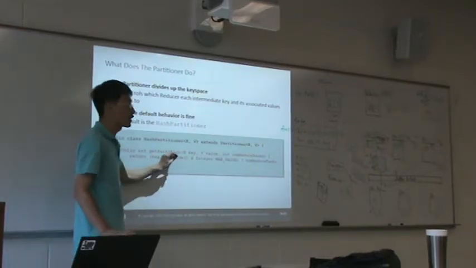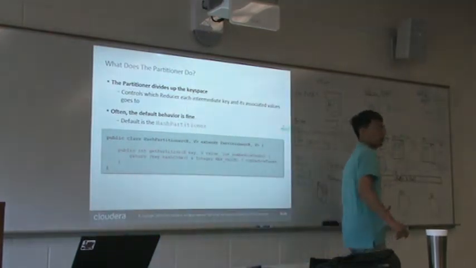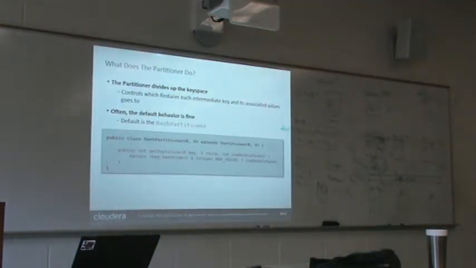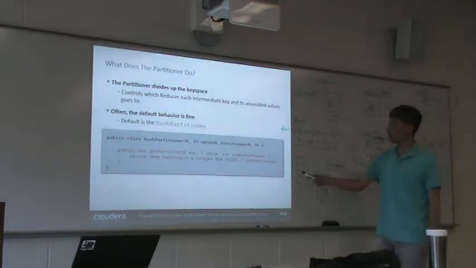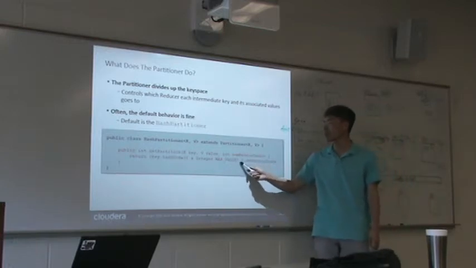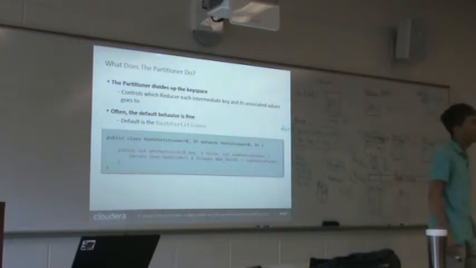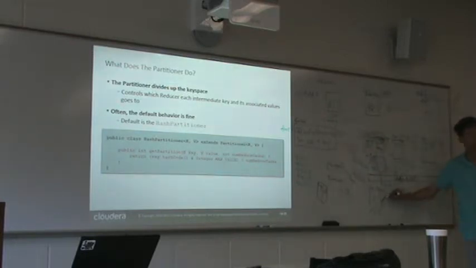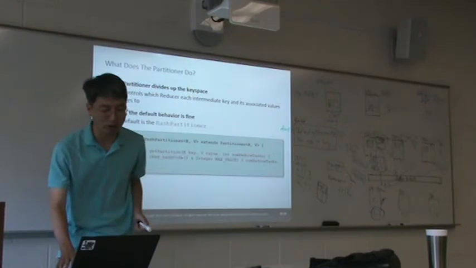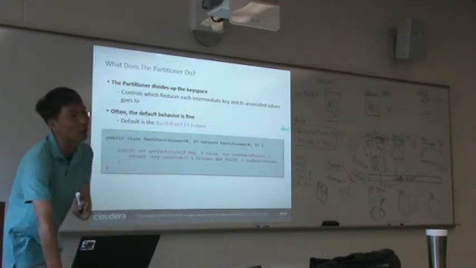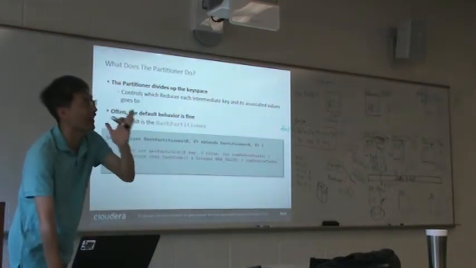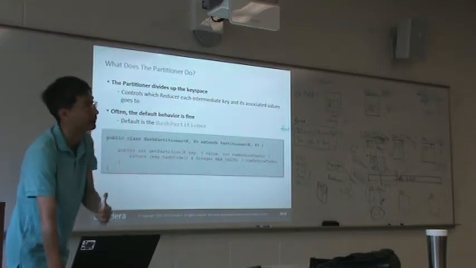This time we use the hash code, which means it's distributed by the number of reducers, right? So you can specify the number of reducer tasks. This is the modulo, right? But sometimes you want to keep only Monday, or sometimes only A to N. At that time you can implement such a partitioner. In this case, this is called the hash partitioner, which is the default. It's not really random, it's based on the hash key.